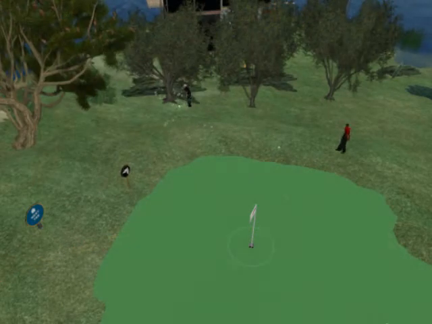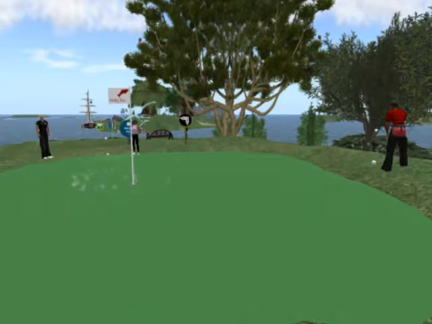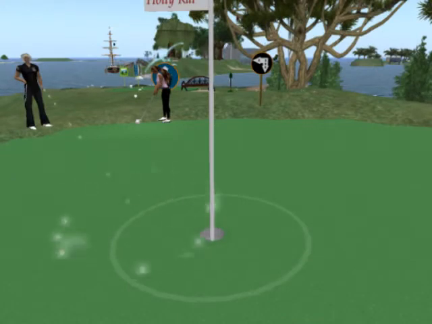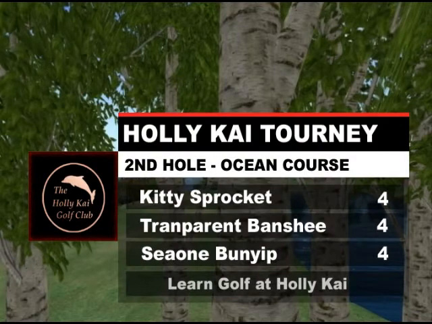Transparent from the trees. Oh, a great effort. Almost made the birdie. He's in the gimme circle, so he'll end up with a par. C1 trying to save par. And it's in. He saves his par, and now Kitty will try to do the same. And she's able to do it. She saves par as well. So all three of our golfers get par 4 here. Let's take a commercial break.